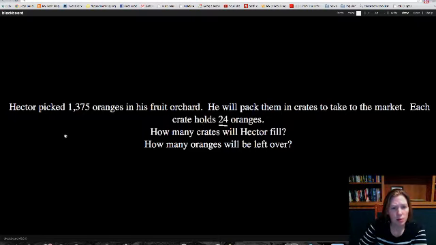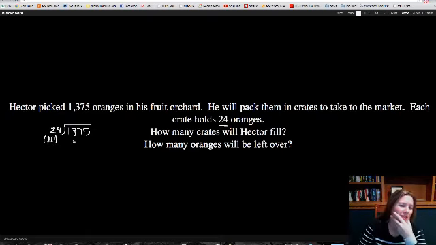So I'm going to be taking my number over here, 1,375, and I'm going to be dividing it by 24. And if you remember, the first step when you're dividing a double digit there is to round this. And since the number is below 5, we round it down. So I'm thinking 20. So how many times does 20 go into 13? It doesn't. Alright, so how many times does 20 go into 130? And this is 137, so I'm just going to say 130 for ease of reference.